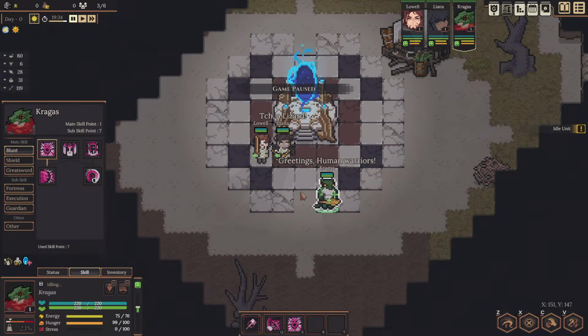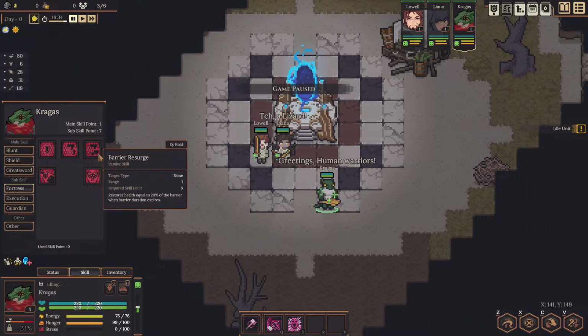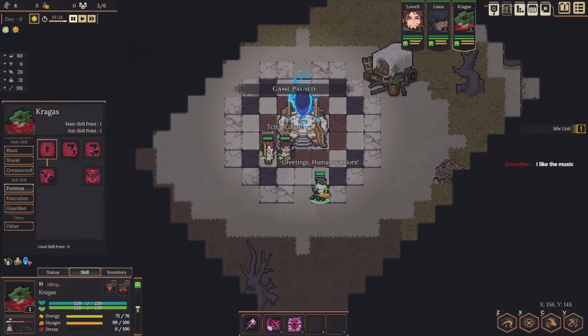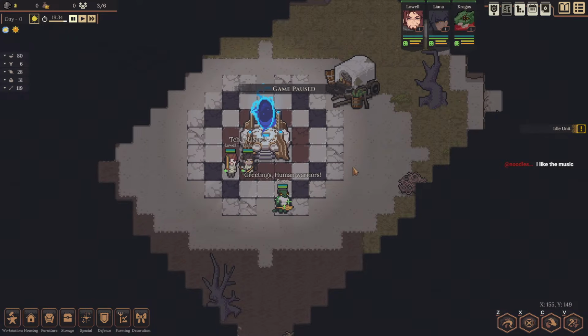Let's get this. He can reduce damage from enemy attacks. Grants barrier equal to 5% maximum HP for 5 seconds upon inflicting negative effect on enemy units. 20 stack when gaining barrier. Stores health equal to 20% of the barrier when barrier duration expires. Well, I need to get something to give him barrier first, so let's do this. So he's like debuff. I like the music. Me too. This game kind of reminds me of the Overlord anime, if you know that one. Okay.